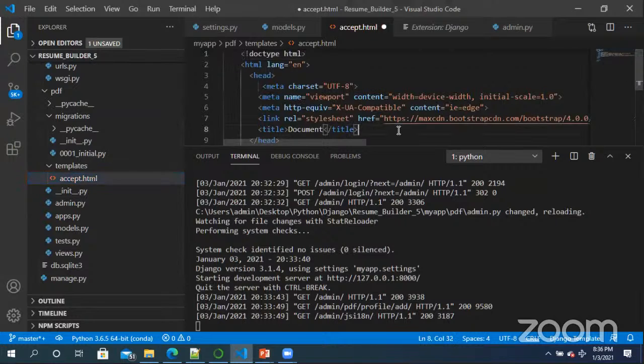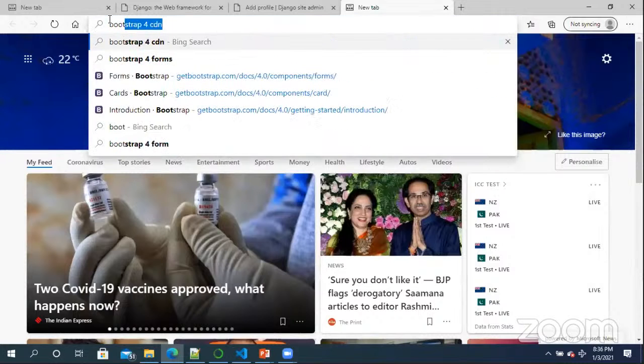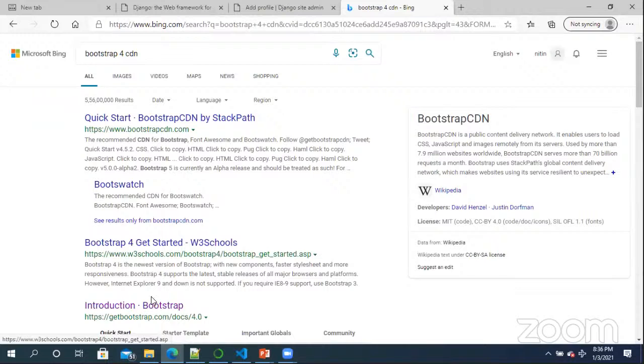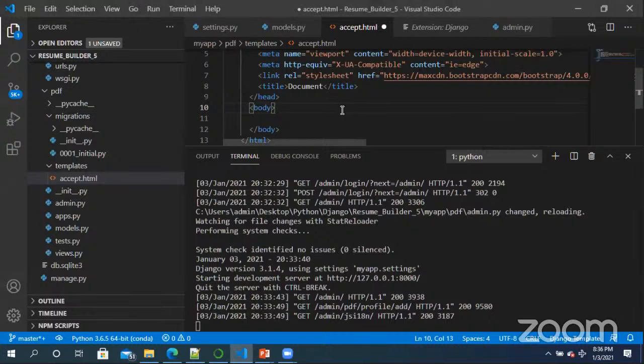So yeah, what I have to write here, what I need, and one more piece of information. This you need. What is this? This is Bootstrap. What is Bootstrap? You go here, say Bootstrap CDN. You put the CDN, go here, introduction of Bootstrap, and copy this link. I have copied this link in the CDN. If you want to install and configure Bootstrap, it's very good. Otherwise, you can use these links, which are related links of Bootstrap, and just use them in your template.